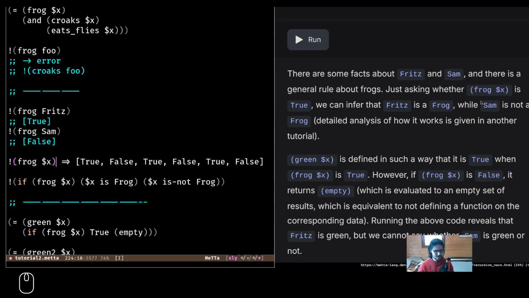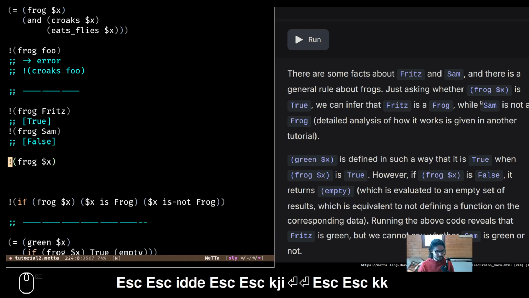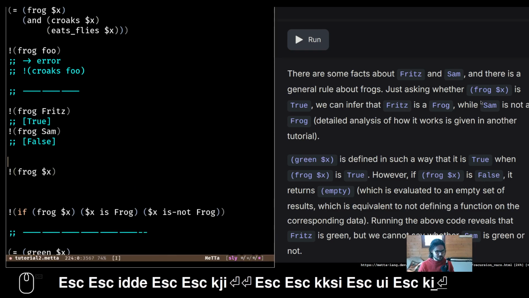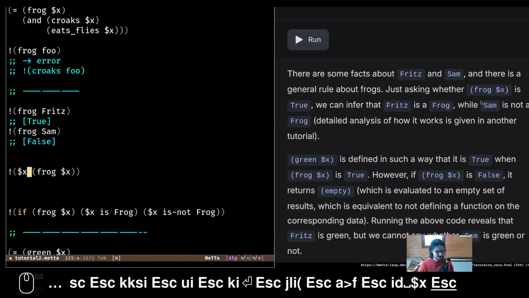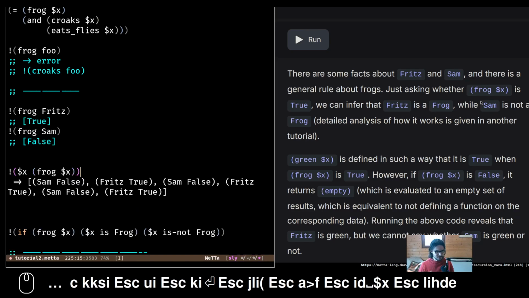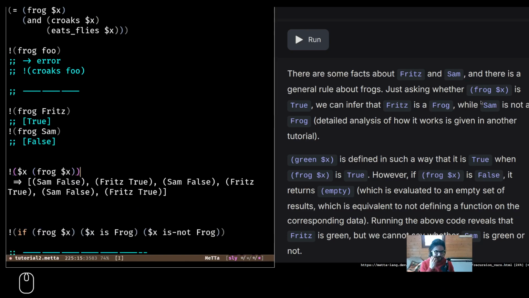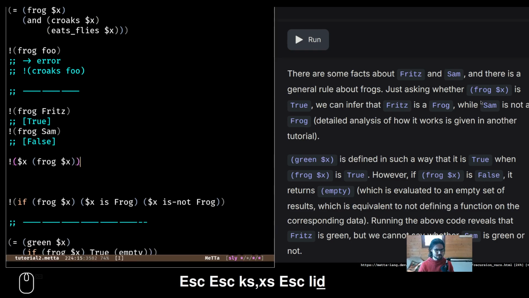Okay, this doesn't help so much. What helps more is if you return, so yeah, I understand something. I think $X frog X, right? This already gives me a list of tuples. Sam false, Fritz true, Sam false, and so forth. Yeah, something like that.